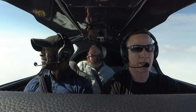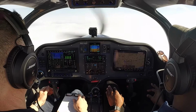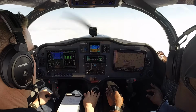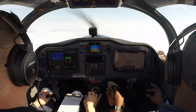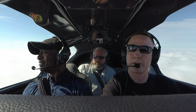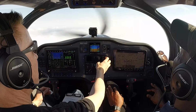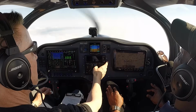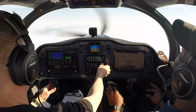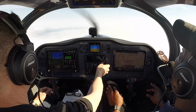Departure, November 901, off the mic at 2300 for 3000 off Stockmar. November 0 Lima Foxtrot, released for departure, one uncontrolled airspace, proceed direct Nello on course. November 91 Alpha Mike, released for departure, roger. Here it comes. November 1 Alpha Mike, radar contact 5 miles north of the Villa Rica Airport, climb and maintain 7000. Maintain 7000. All right, cleared up to 7000.